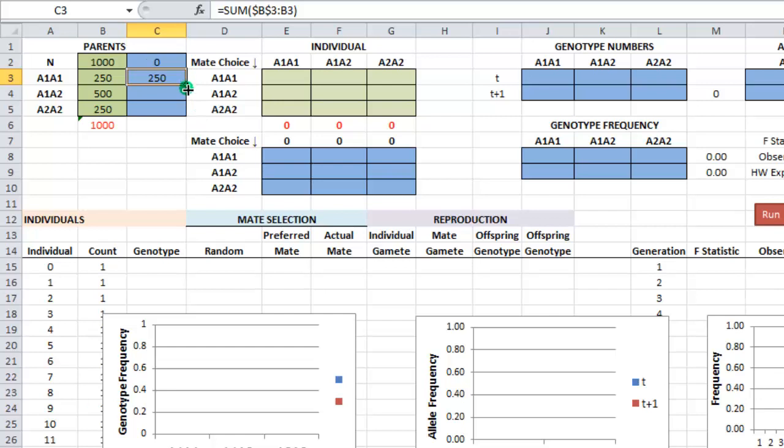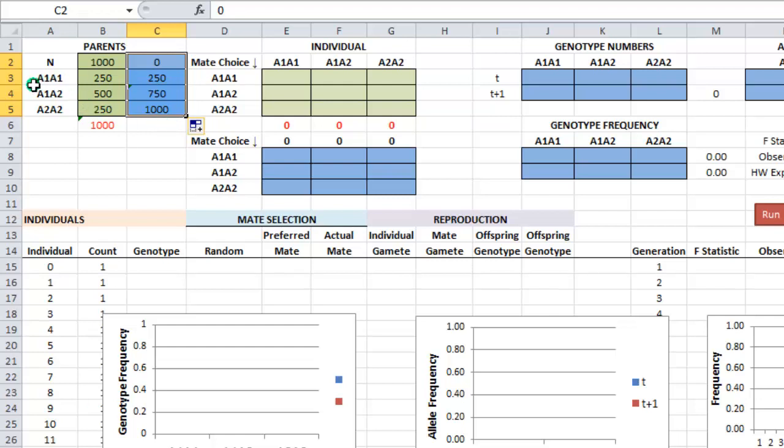If we copy this through, then we'll see that we have an array that starts with a 0 and ends with our total population size. And what this is doing is simply accumulating the individuals as we consider more genotypes.